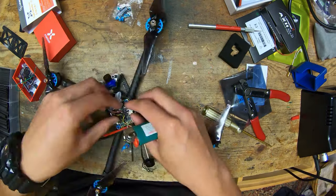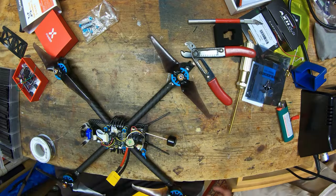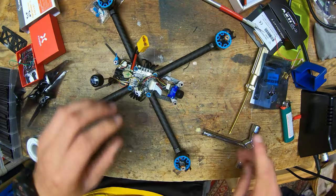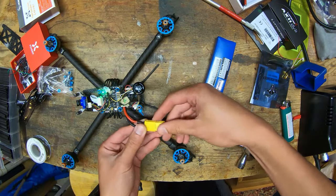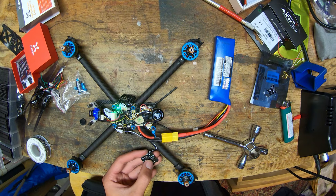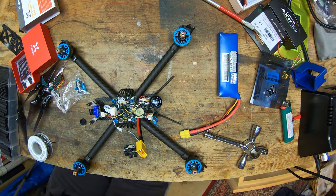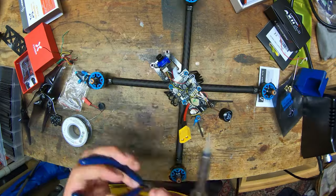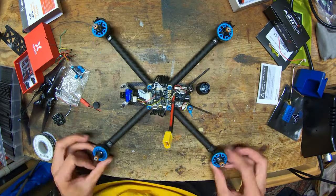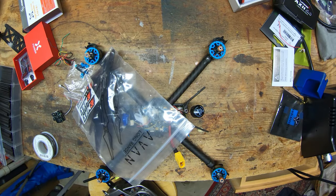So I'm just getting all those soldered up, heat shrinking everything, soldering up the receiver wires. Now taking all the props off, making sure everything turns on. And now I'm programming the camera, trying to get rid of the camera's OSD so I can use the flight controller's OSD. And then I hooked it up to Betaflight, and you saw I just swapped one of the pairs of motor wires to change the direction of one of the motors.